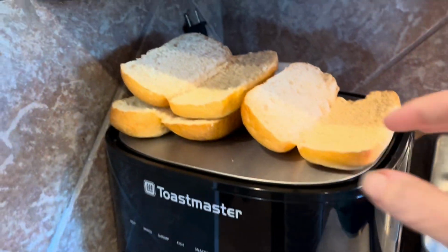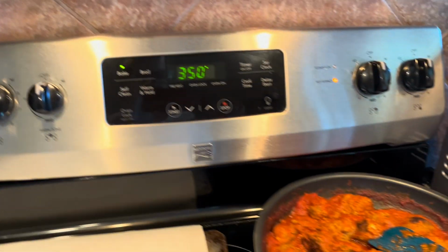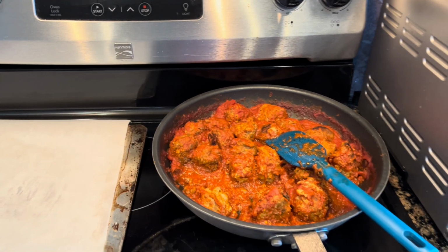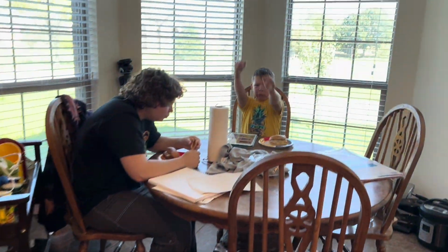Then we have these brat buns that I toasted in the oven, and then I put the meatballs on the buns and then provolone cheese on top, stuck it back in the oven and let it melt. So we are just doing easy meatball subs tonight. We're gonna go ask the kids what they think.